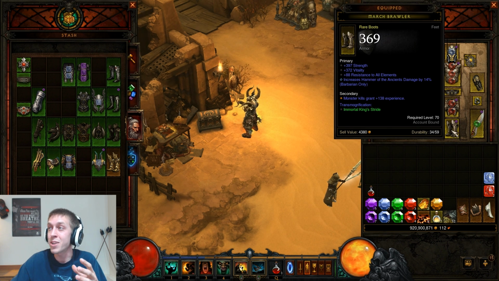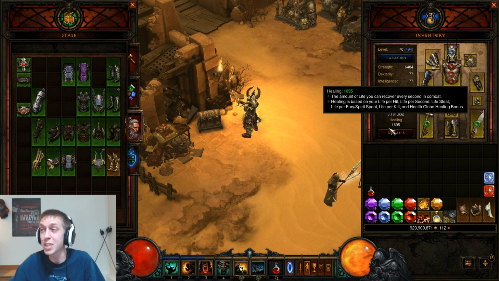And then our last item here is going to be the boots. Strength, all resistance. If you're going for Hoda, if you're going for Seismic Slam, you could get some of that additional damage on there. Armor, life regen. Movement speed is really not that crucial anymore on your boots because you can get it from your Paragon levels. So that's pretty much it for the gear.